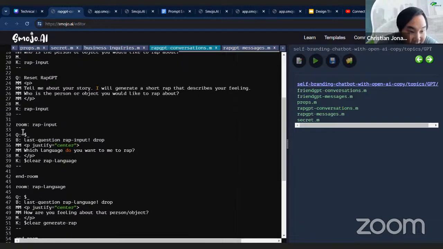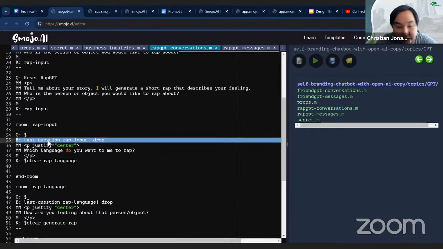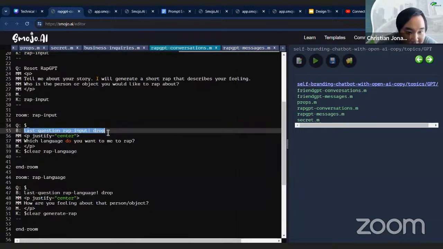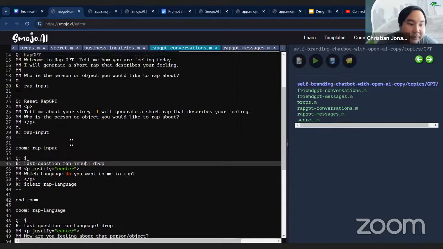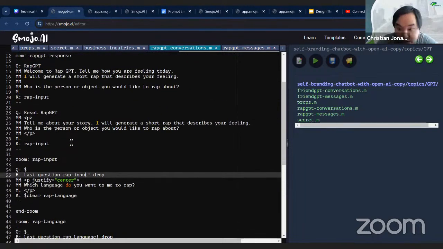The memory part is actually in this one, something called B. This is a bit unfamiliar, but I think it's okay. You don't have to change this part. The only thing you have to change is just the labeling. But how it works is that whenever I put a response, right?